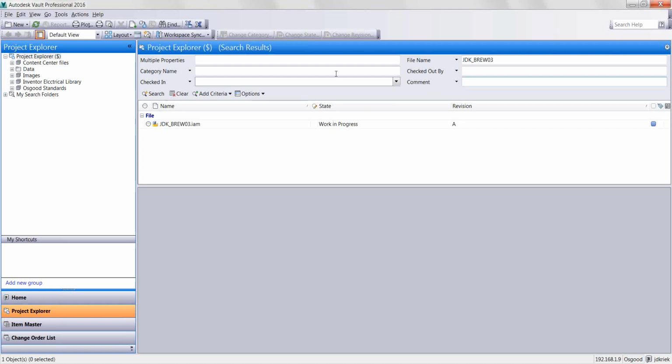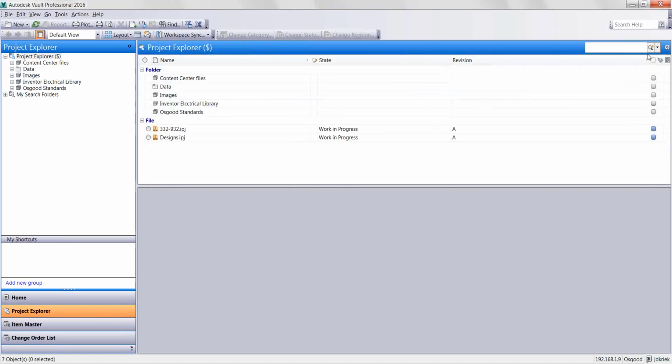The next type of search that we have in Vault is the more advanced search. So if I go in, I'll clear this criteria. You can get to the advanced search a couple of different ways. You can click this little arrow at the bottom and go to Find, or you can access it from the top menu here. I prefer to do it here because usually I'm doing a search and then realizing I'm not getting the results I want, or I need a deeper search. So I just go to the Find option here.